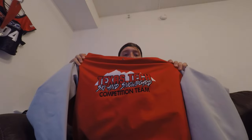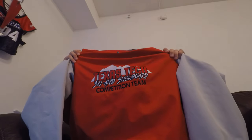We got it in the jacket. So this is my Texas Tech Ski and Snowboard Competition Team jacket. I'm going to be wearing this the most with my heater, keeping me warm during competitions and practice days. Season's coming up. We're going to be traveling a lot. But as you can see, it fits really nicely. I don't know if you can really see it in here. Kind of black, so it's chilling right here.